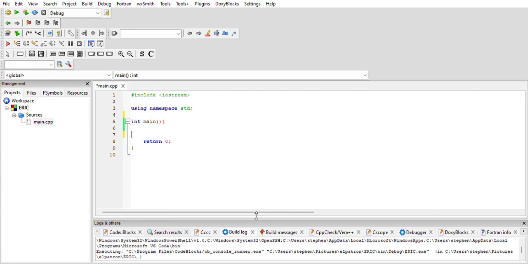Now, common examples are the integers, which are the whole numbers, floating point or float for decimal points, and boolean for logic, which is true or false.